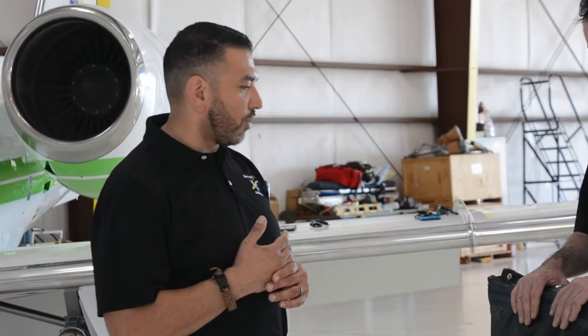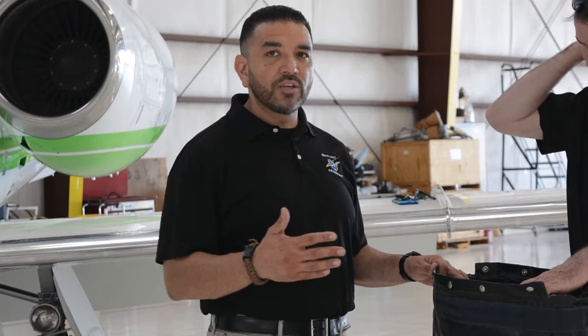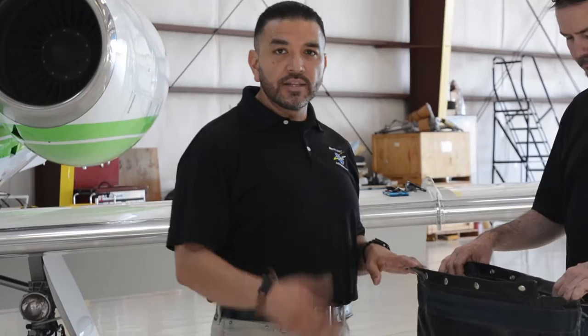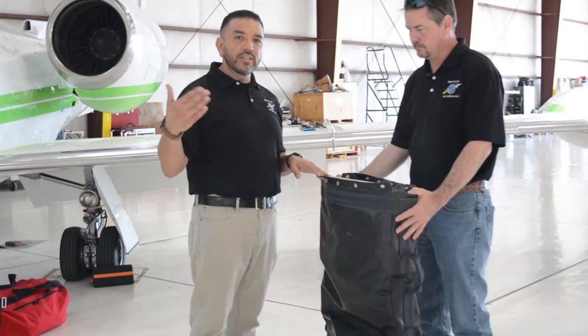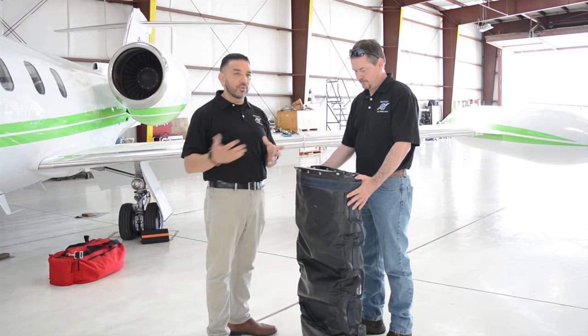So as far as getting the ramp ready, any patient that is going to be over 200 pounds, it is mandatory that we use the ramp. Of course, the ramp can be used on any patient if you feel like you want to use the ramp. It is actually safer, it can save your back, so there's less lifting involved. So one of the ways you can do that is if you're at the hospital and you find that the patient's going to be heavy, or you feel like you're going to use the ramp, you can always have dispatch call the pilots at the airport, and so they can have it ready at the aircraft for when you get here, so it'll be a little bit quicker as far as getting it ready.